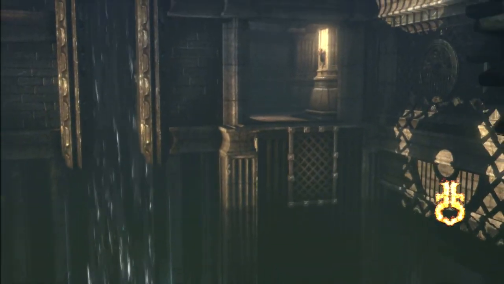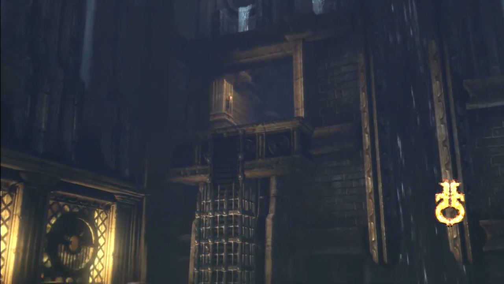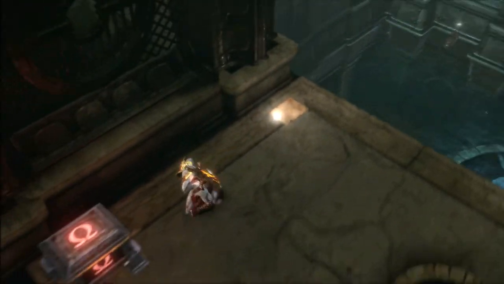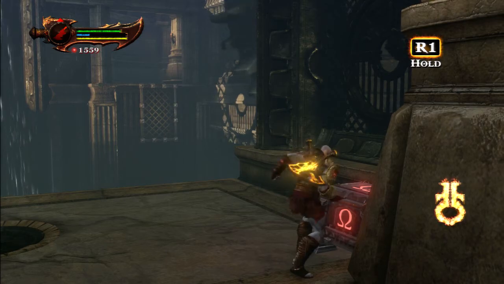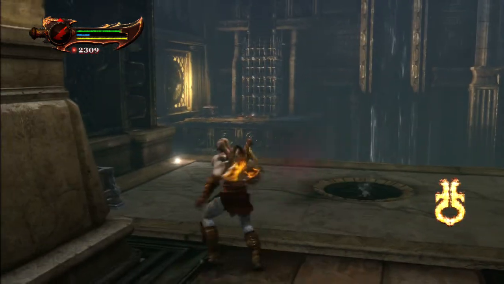Okay, so there's this room full of water. Chest. Not really hidden, but kind of in a location that you wouldn't think to look for it. There's one on the other side, too. What a shock. Yeah, so let's power up all that shit.